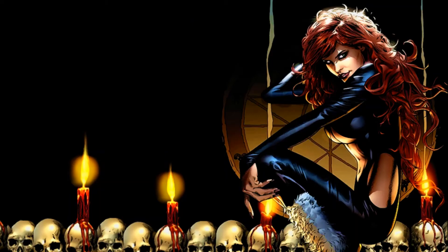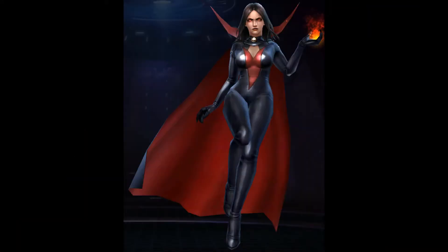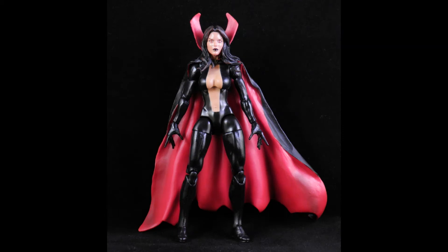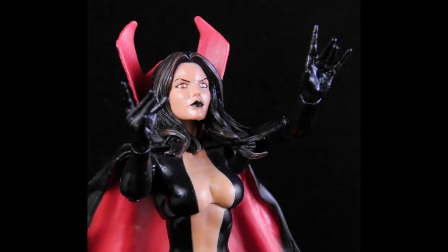Speaking of hot characters, how about the Devil's Daughter, Satana? She's had a couple of different costumes, but just like Hela she had an exclusive figure. The figure was based on her Thunderbolts costume — kind of like an all-in-one black suit with a very revealing cut-out in the middle. The figure itself was really great; I really liked it. I couldn't track it down, couldn't get my hands on it, still can't, but it looks really cool and a re-release would do really well.